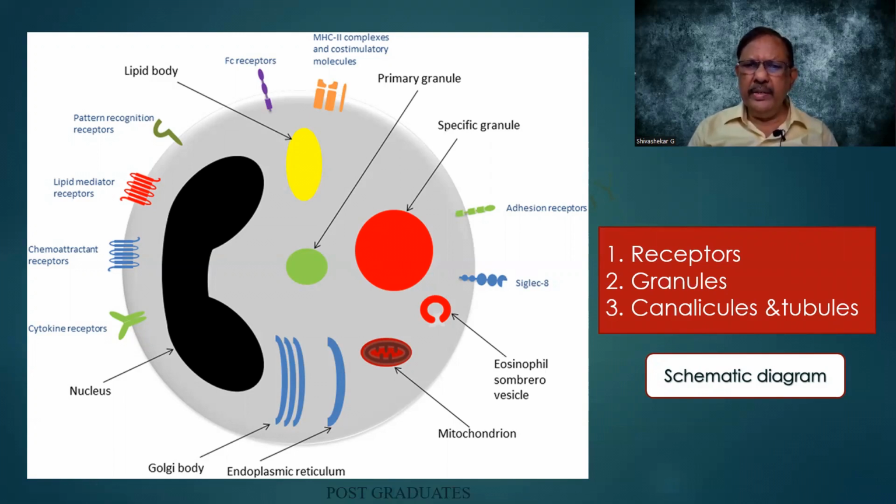What is strange is, how is it that in a particular condition this particular substance is being released and it acts at that particular site? Similarly, how is it that the substance that is being released elsewhere acts on the receptor and then activates the eosinophil itself? This is a schematic diagram, but I feel it is useful pondering over it.